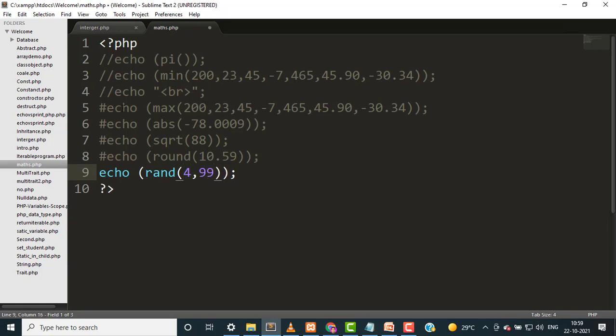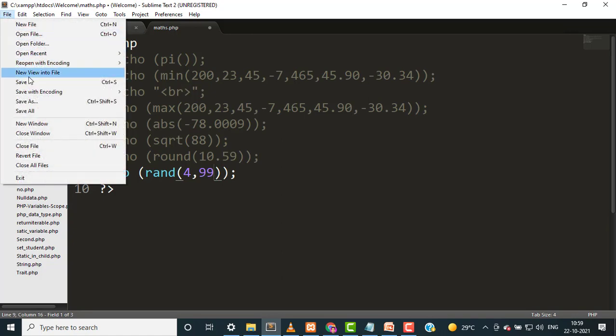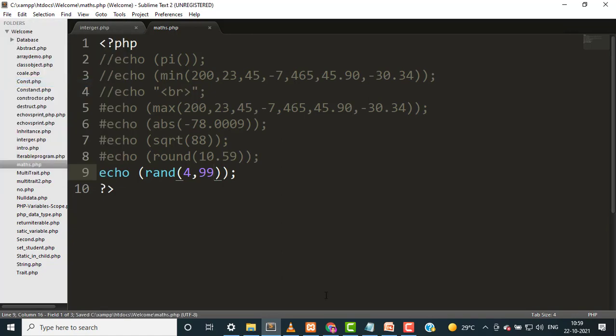So it will give me a random number between this only. Okay, 18, 11, 25, 74, 70, 11, 38, 96, 28, 47. So like that only it will print the numbers.